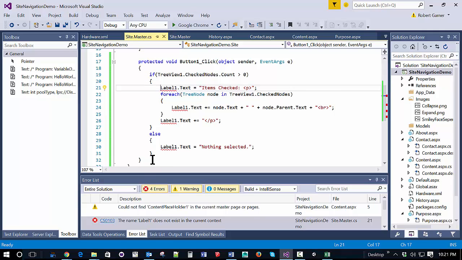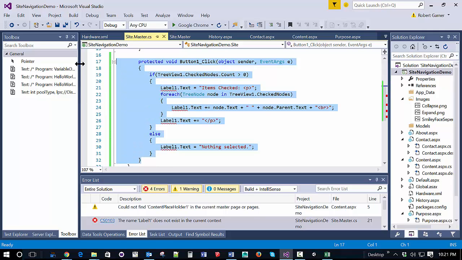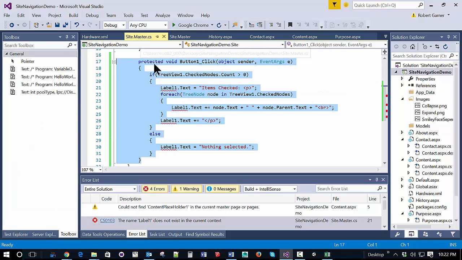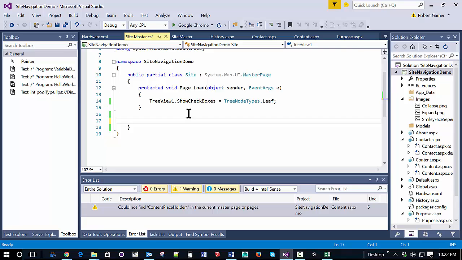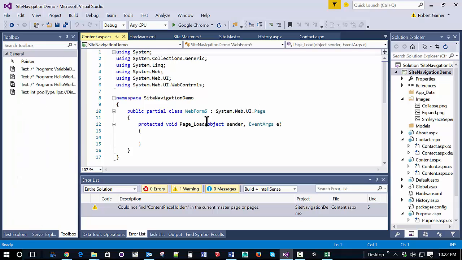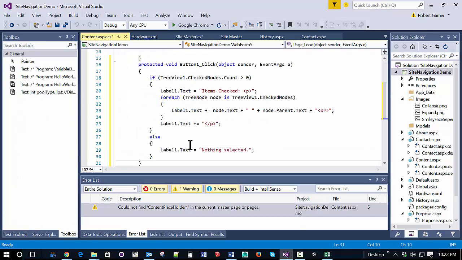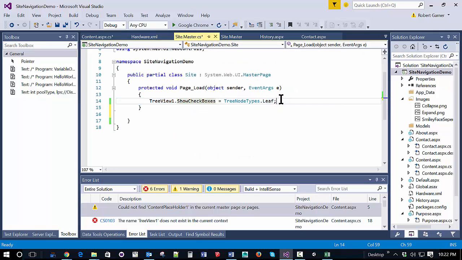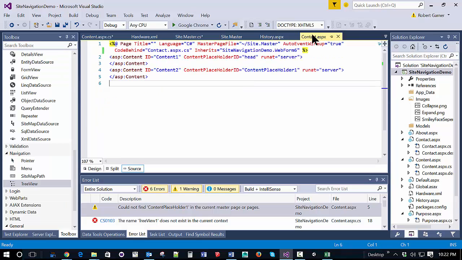So I need to take this button click event out of here and put it into that content page. We'll use that later. And also we're going to move this show checkboxes off the leaf and put that also in the content page.